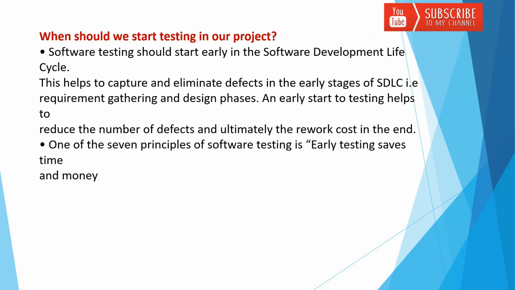So when should we start testing in our project? Software testing should start early in the software development life cycle. This helps to capture and eliminate defects in the early stage of SDLC, that is, the requirement gathering and design phase. An early start to testing helps to reduce the number of defects and ultimately the rework cost. So there's a principle: early testing saves time and money.